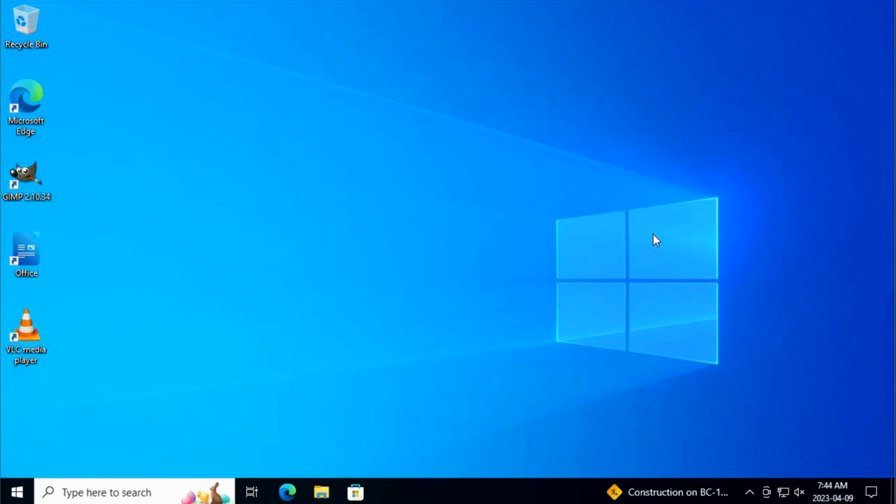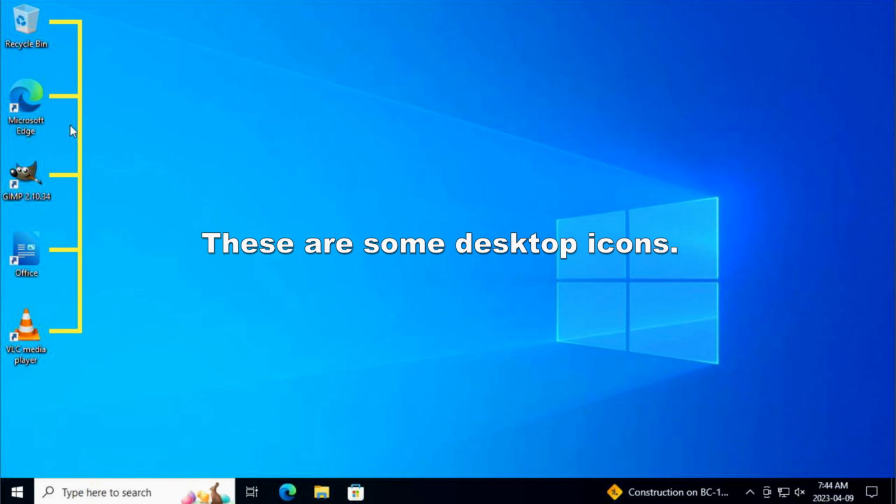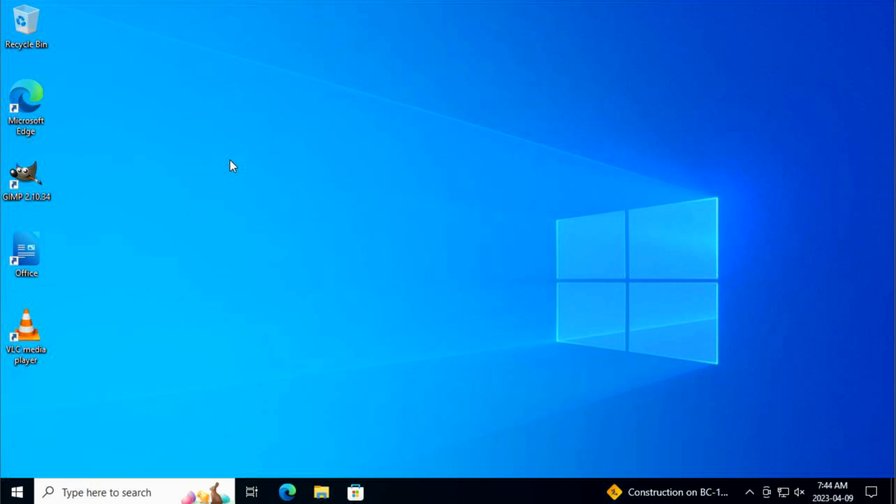So here we are at the desktop, and we're going to go through the desktop icons. Now, the icons on every Windows machine are different, aside from maybe two of them: the Recycle Bin and Microsoft Edge. The Recycle Bin is a special icon.